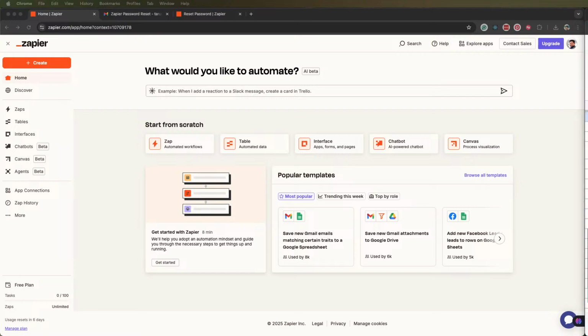So let's start by creating our no code automation. Okay, so let me walk you through how we can do that.